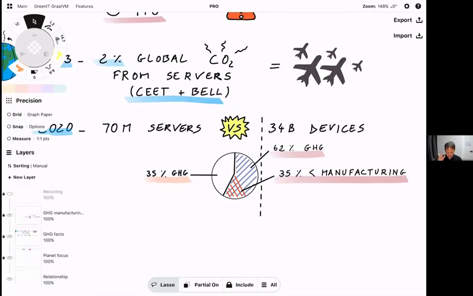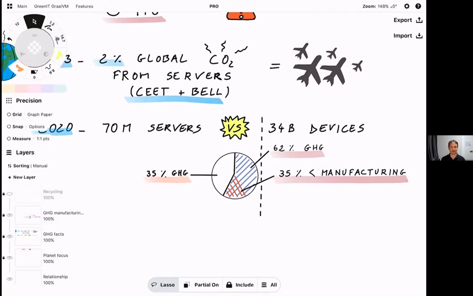When we look at that, the part of the emission from the servers is only 35% nowadays. When we look at 2013, already when we talked just about servers, it was already 2% of the global emission. Today, the share of greenhouse gas emissions that comes from the servers is only 35% of the total. The devices, they take 62%, and 35% of the 62% comes from manufacturing the devices. So we already see that we may have an issue by renewing our devices very frequently. So one of the main basics of eco design, when you are designing applications that are sustainable, is actually also to include as much as possible the legacy devices. If you need a new device, the latest trend, in order to run your applications, your products, then you are not really helping in that way. That's something that we have to be aware of.